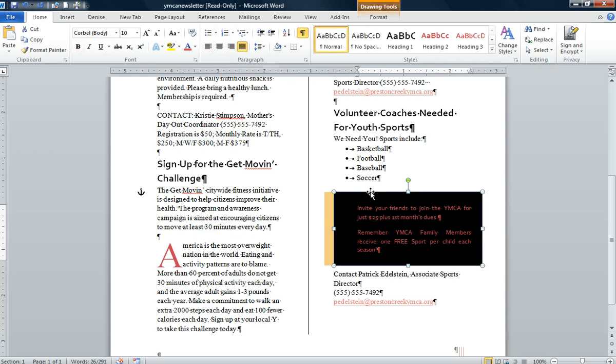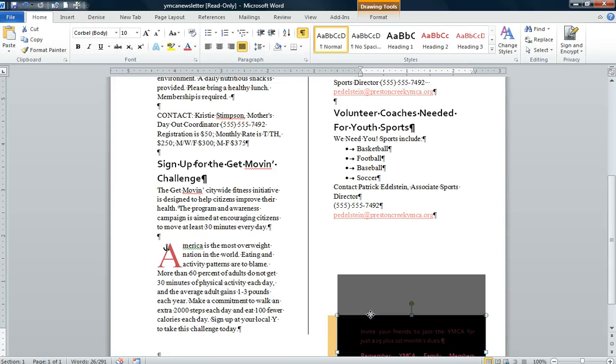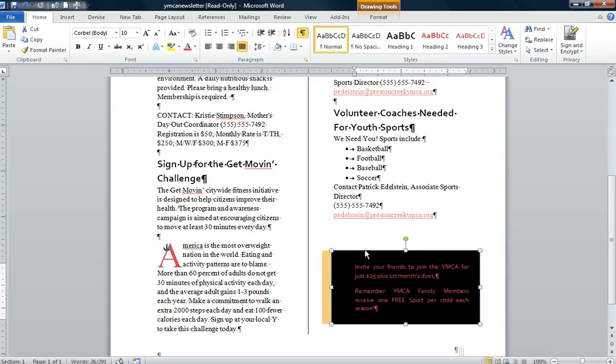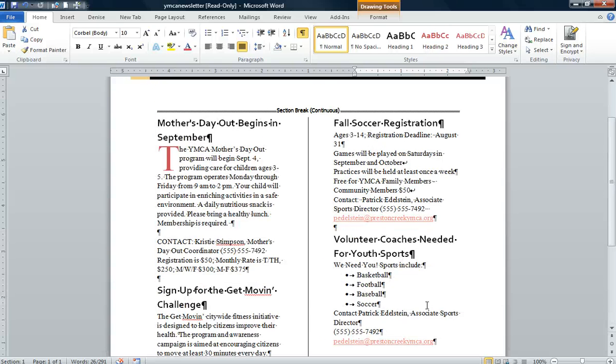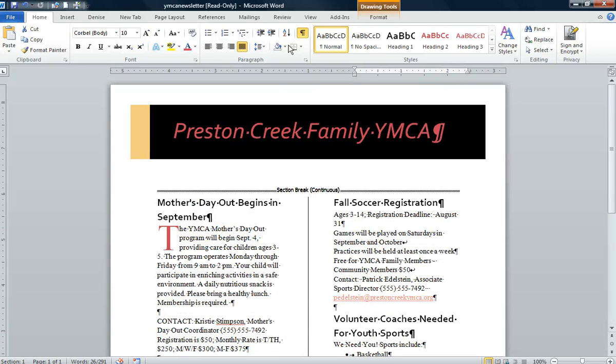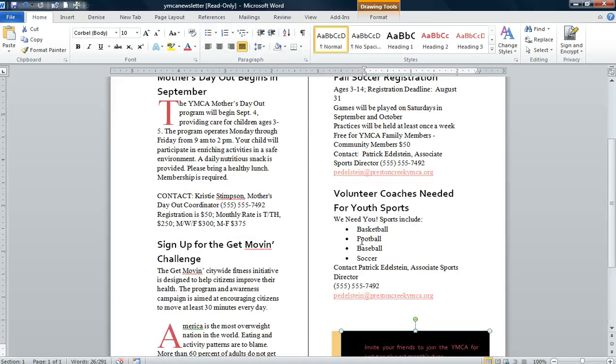So I'm going to highlight this by clicking on it, and I'm going to left click and hold and go right underneath. Okay, and then I'm going to slide this up in place, and then this is my document, this is the finished document. I can take off my paragraph markers, and this is what your document should look like.